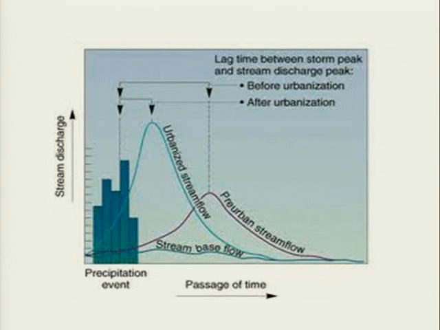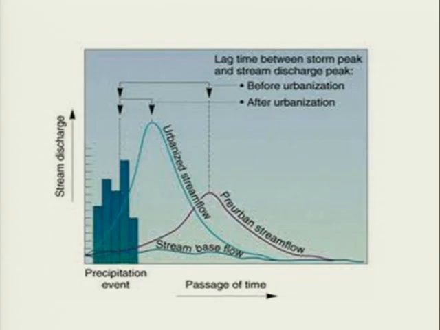Now, when we look at that graph, look at the rising limb of the urban stream flow. That is the light blue one. The pre-urban stream flow is the purple one. Now, let me just go through it quickly. Remember, pre-urban is when it was rural, before there were tar and cement surfaces. The urbanized stream flow is afterwards, when we covered everything with houses and bricks and tar and cement and things like that. Right, let's compare those two limbs.